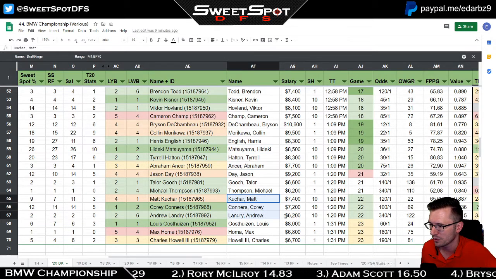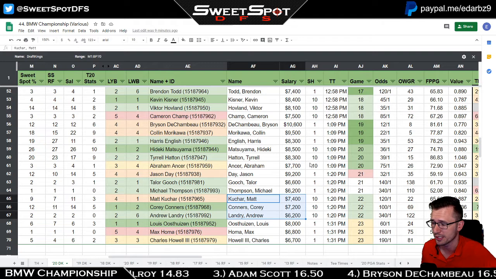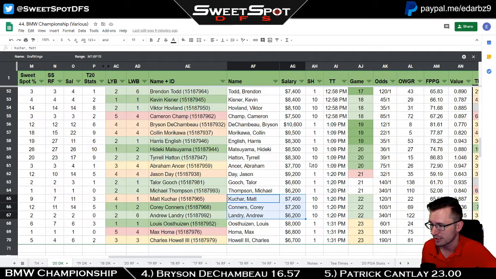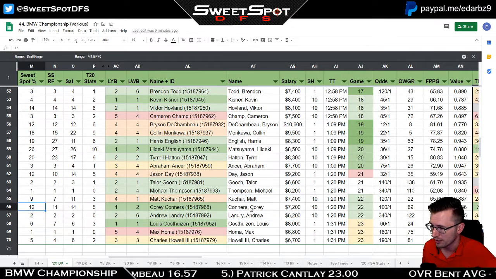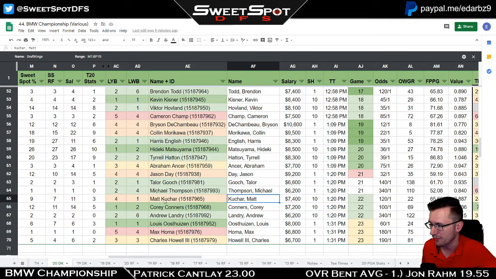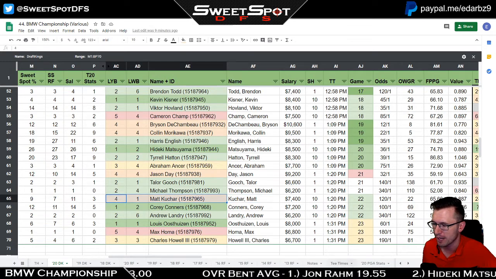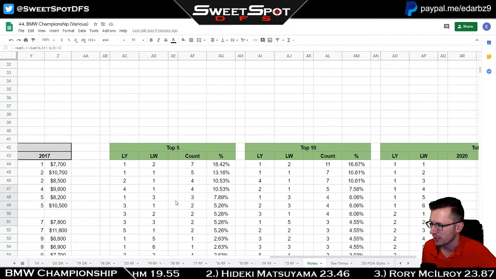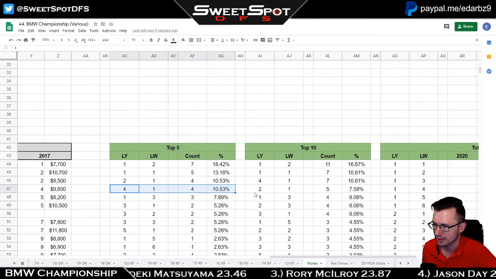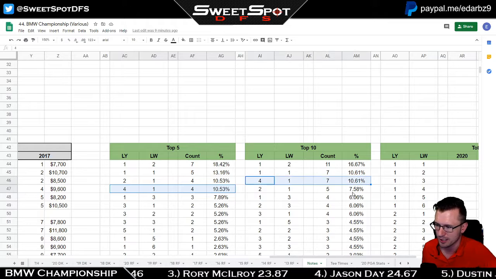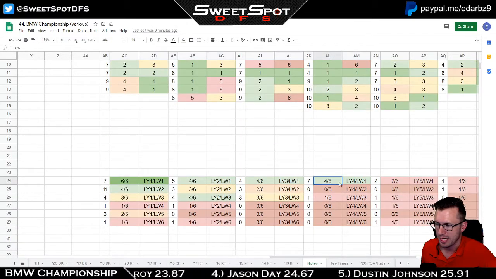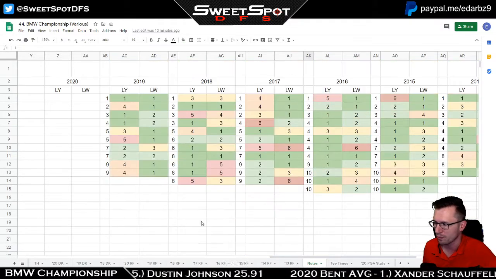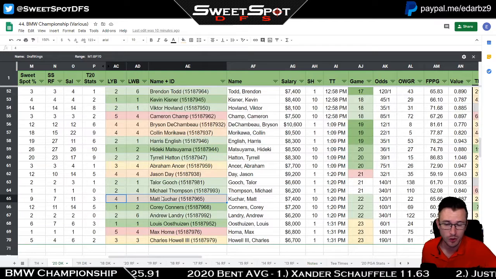And then one last group that I want to talk about is the Kuchar, Connors, and Landry lineup. I don't so much care for Andrew Landry, but Connors has a high score, and I really like Matt Kuchar. If you're not playing DJ with a 4-1, Kuchar might be a good replacement. If I went back to the bucket combination thing, a 4-1 has shown up 10% inside the top 5, 10% inside the top 10 as well. It's happened 4 of the last 6 years. It's only happened 7 times, but it might be worth playing a 4-1, at least once.